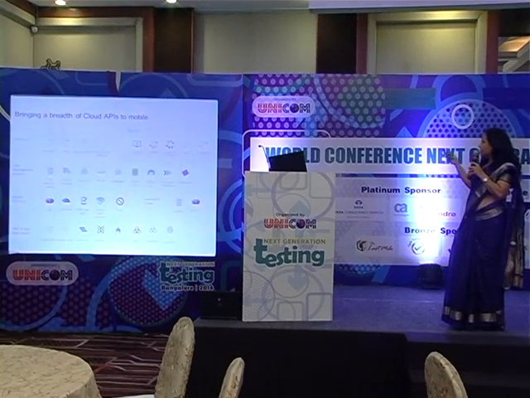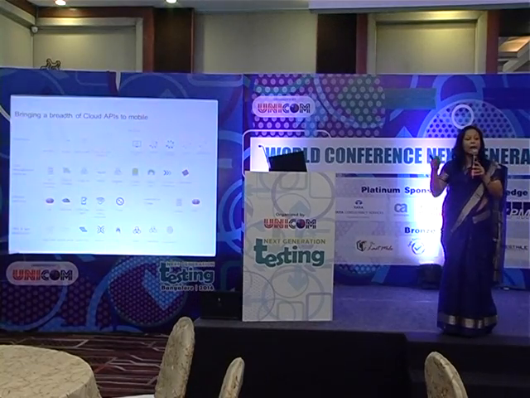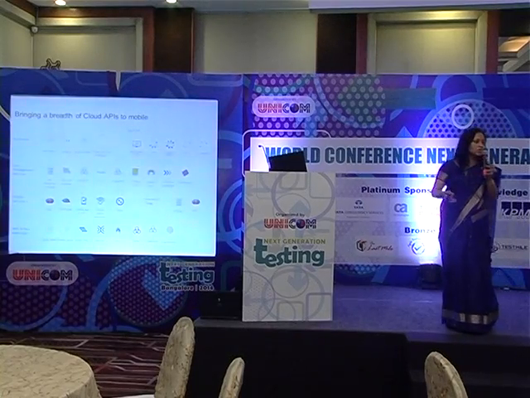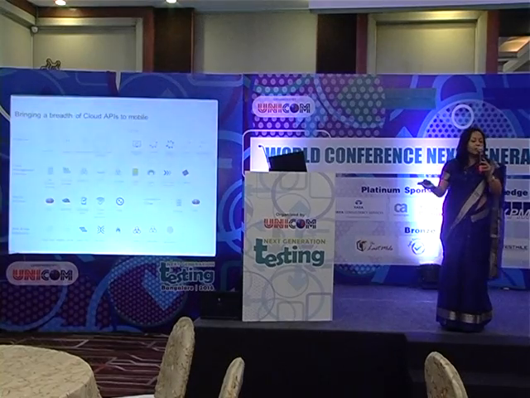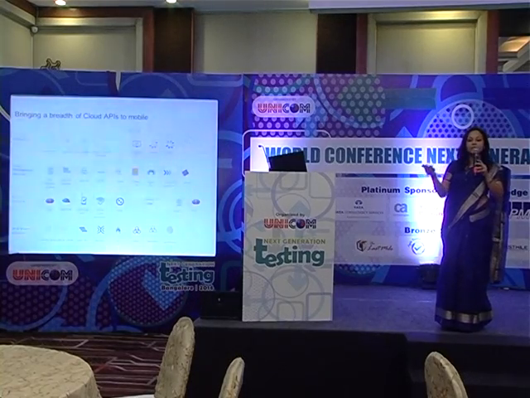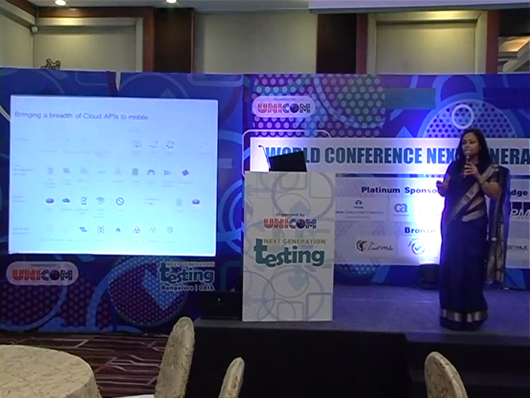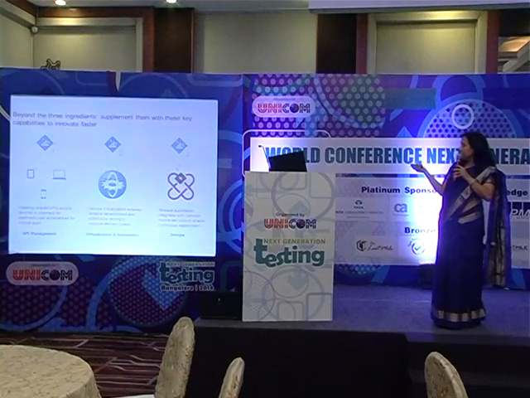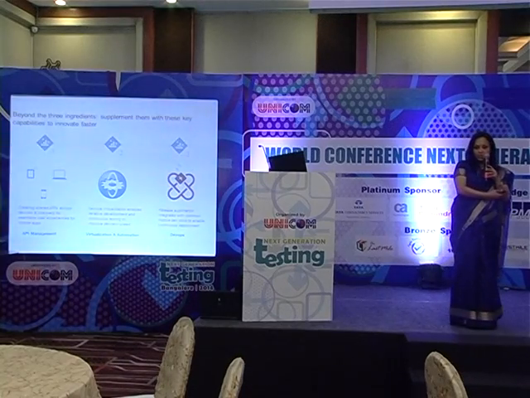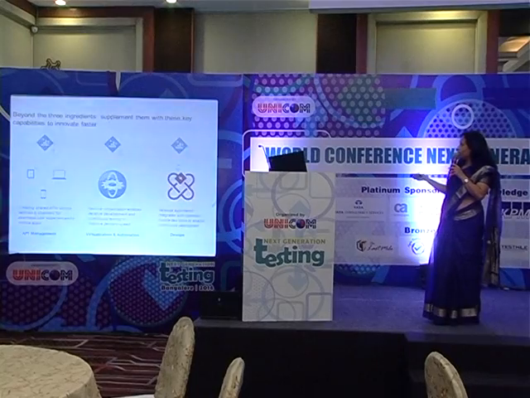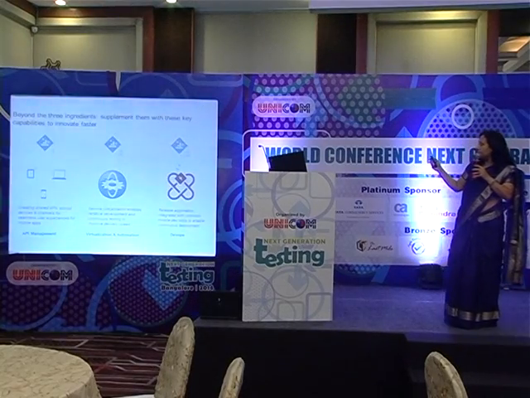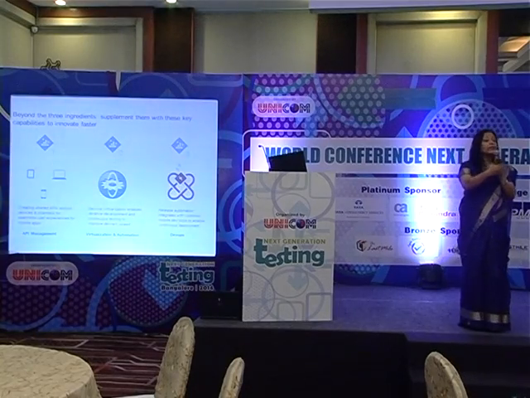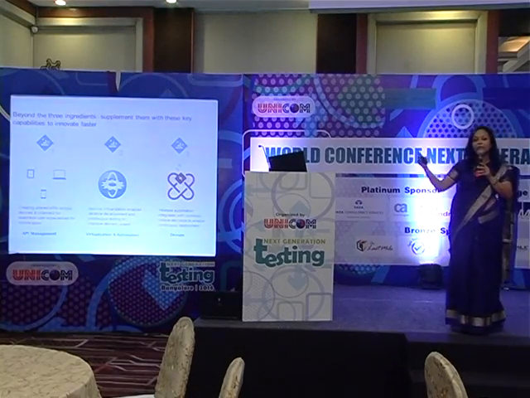You also have web IDEs that help you develop your applications and services on the cloud. And you also have agile development practices. So for instance, your source code management systems, your application lifecycle management systems, all those have cloud APIs. So what have we just done? We've supplemented the three ingredients that we spoke about with three others. And what are those? So basically, API management comes in, helps you manage the APIs so that you have consistent use of APIs irrespective of what your system of engagement is.